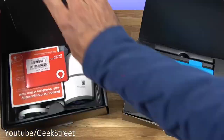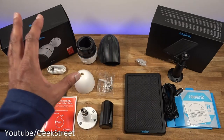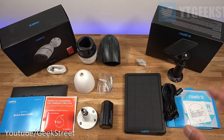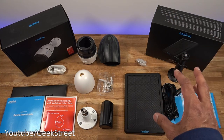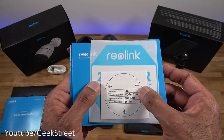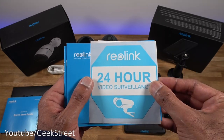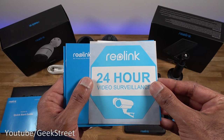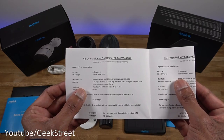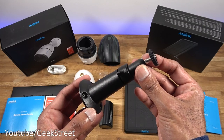I've laid out all items from the packaging — everything to the left is from the camera package, and to the right is from the solar panel package. Going through the solar panel package: you get a bag of fixtures with three rawl plugs and three screws, a template for installing the solar panel mount, a sticker warning of 24-hour video surveillance, and a quick start guide in multiple languages.